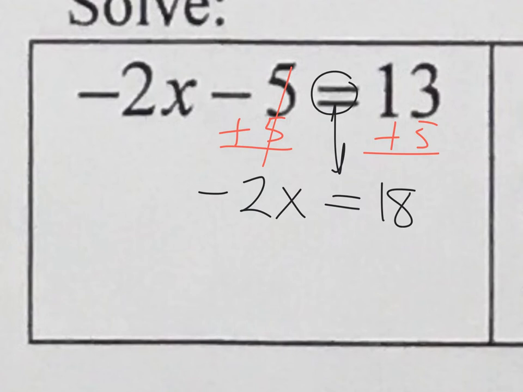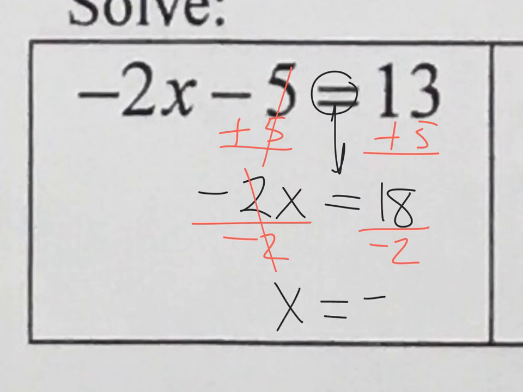Now, it does not say x minus 2. What does it actually say? It says -2 times x. So you got to recognize what operation is happening so you could actually do the opposite of that operation. So I'm going to be dividing by -2. That'll cancel out. What I do to one side, I do to the other. I'm dividing by -2. I get my final answer. The x comes down, the equals comes down, and I get 18 divided by -2. That answer is -9. That's my final answer.